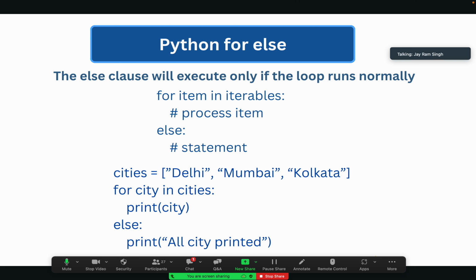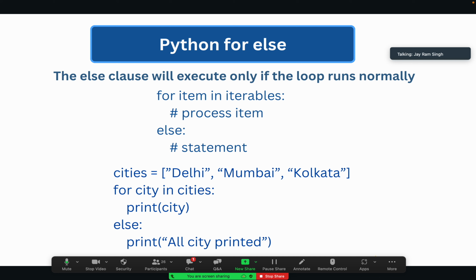Yeah, this is one of the features of Python. They have introduced else with for. Suppose you want to print a statement after successful execution of that for loop. We can simply keep the print statement instead of the else, right? Yes, you can always do that, but here is the catch.